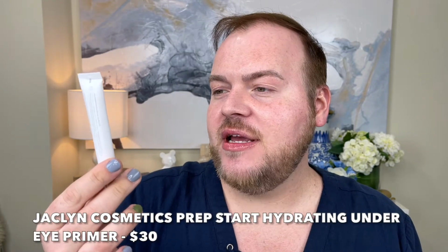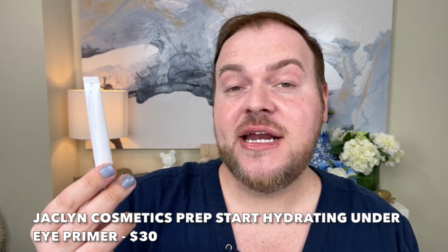This is not a product I used on the day of the party, but it's something I picked up on vacation and I want to try out. This is from Jaclyn Cosmetics, the Hydrating Under Eye Primer. Oh, it has a little cooling applicator. I'm gonna try just half a pea size under the eyes. Wow, that's very cooling. Let me use my finger just to smooth that in. That feels very nice under the eyes.